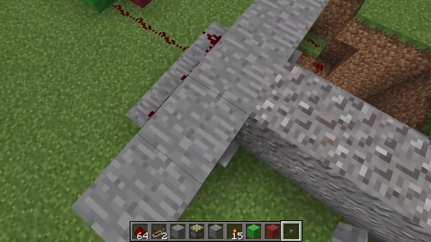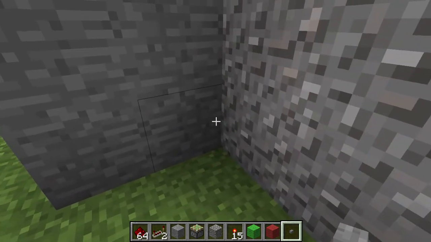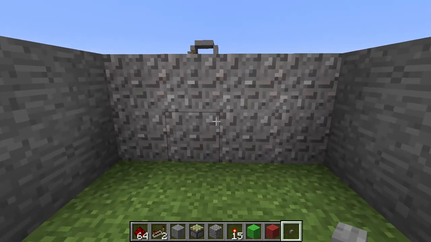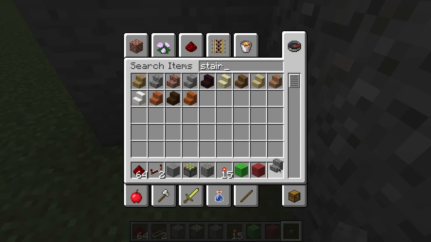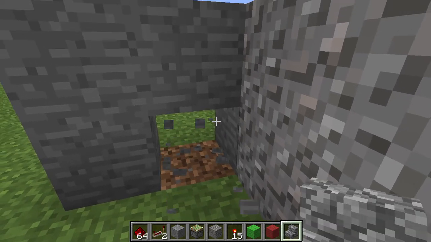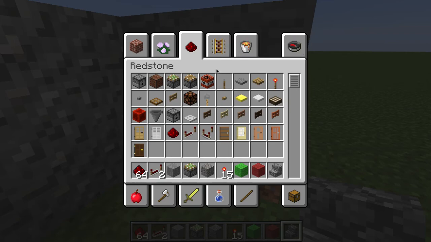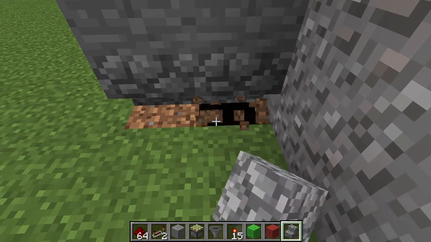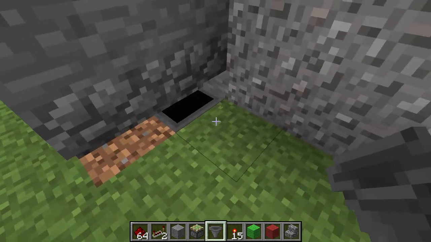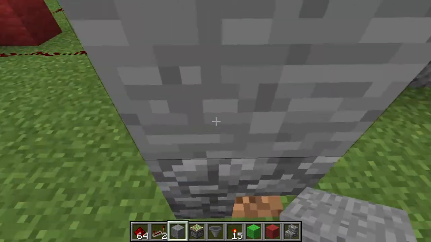And this part is optional. If you want to make it more hidden, say you're on the outside and you want to come in, you can put some stairs here, and underneath those stairs you put a hopper. Underneath one of them you just put a hopper. And when you put it down, make sure it's going into the block here.